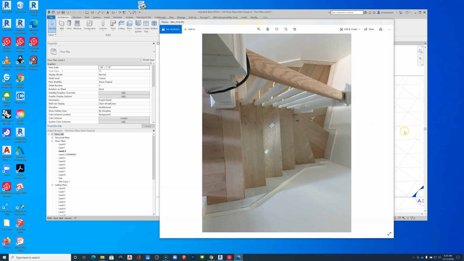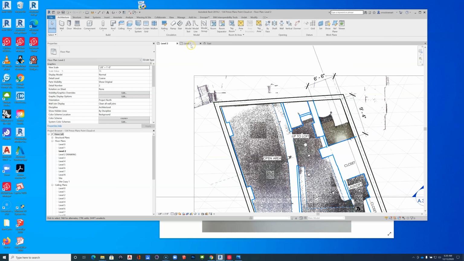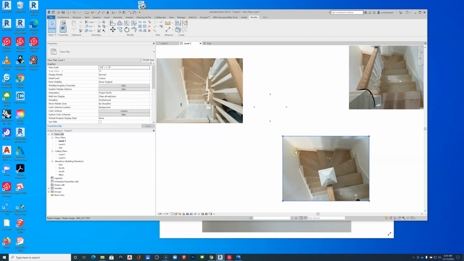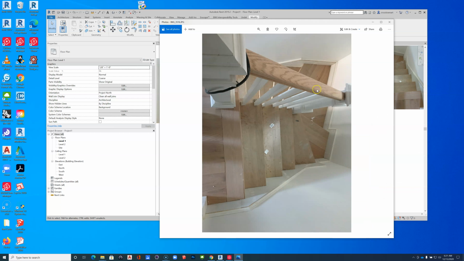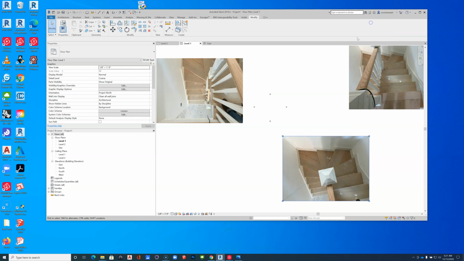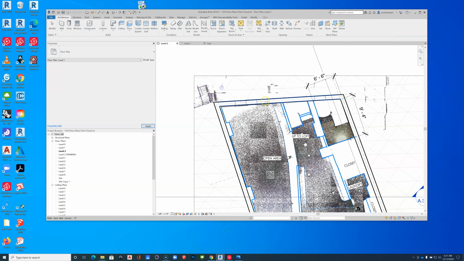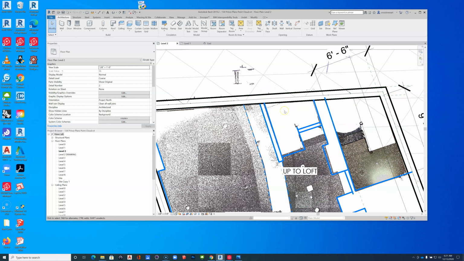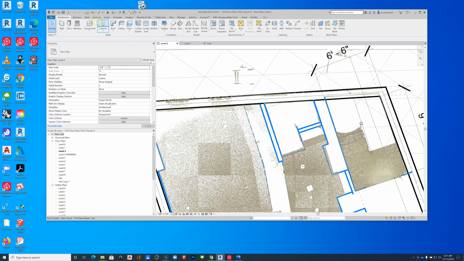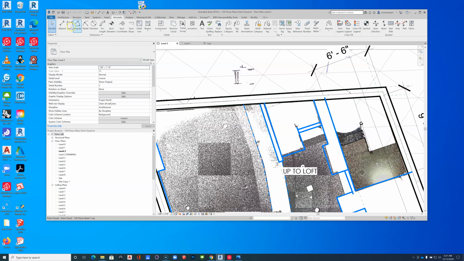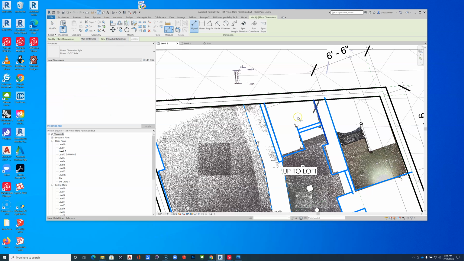All right. Back to the Revit file. Oh, and let's measure the distance that we have, let's call it 5, 6, in which to develop the stair.